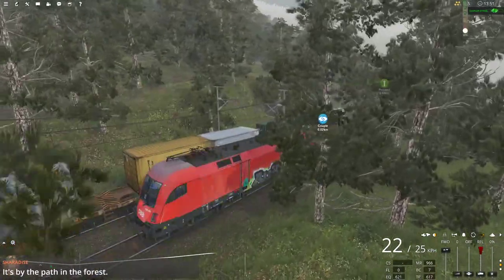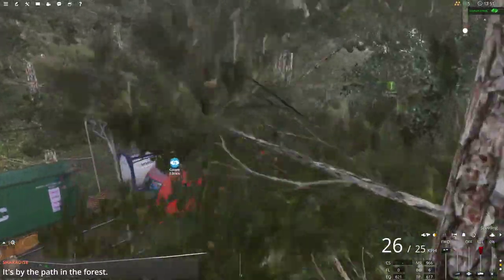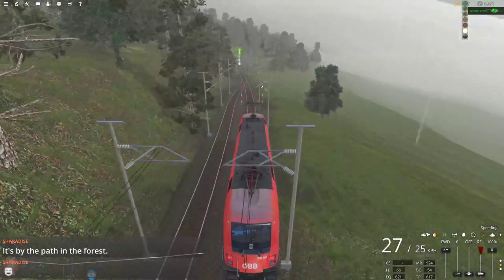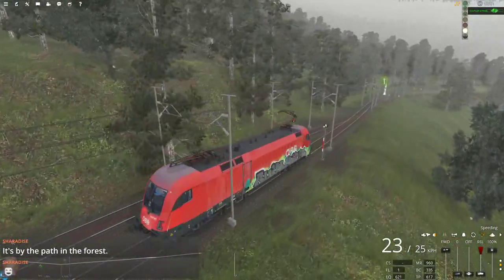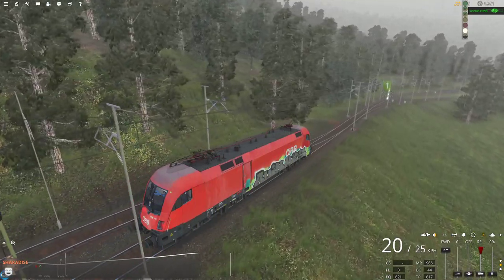How long is this route? 12 kilometers. Hatbok Puffer. Okay. Oh, stop speeding. Be a good train.